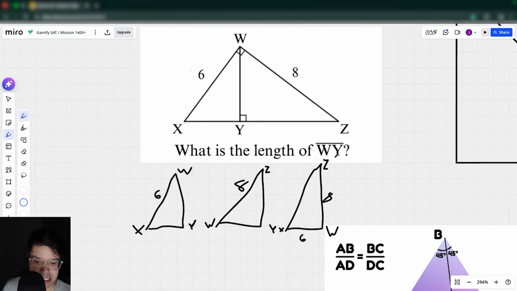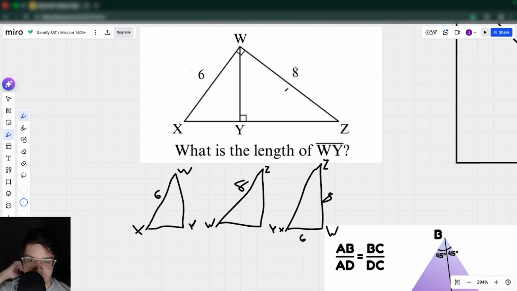It is exactly what I just said, but you may have to look at it for a second to really think about what's going on. Basically I take this triangle, just use it regularly, and then this one I kind of flip it over that way, and then this one over here, I completely flip it out of the page. So that is what's going on here, but those would be the 3 similar triangles here.